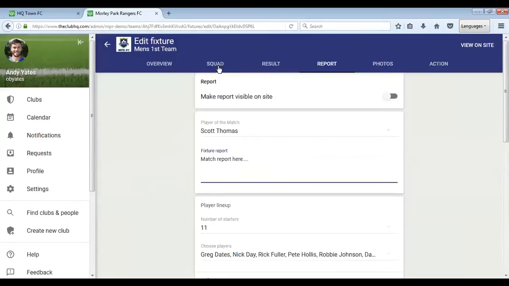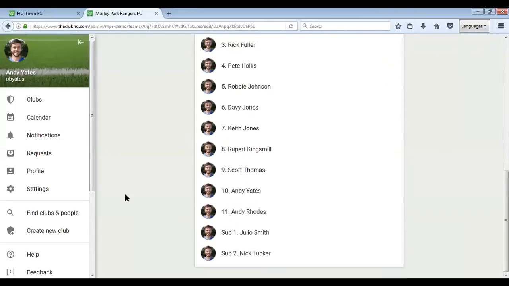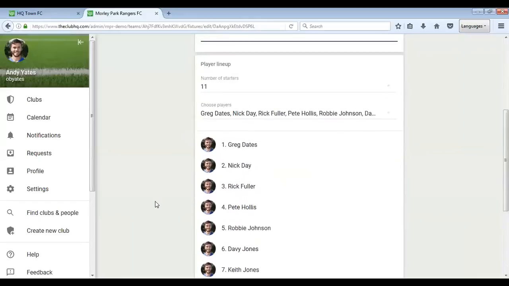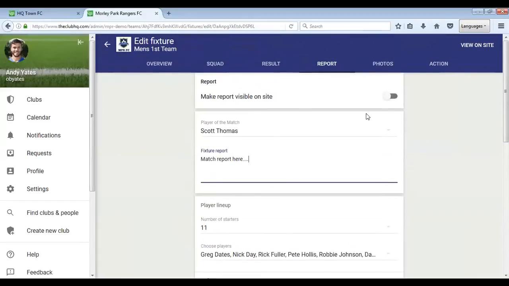If you populated that, the squad page is optional, you don't have to do that if you don't want to name the squad in advance, in which case when you come through to the report you can choose the players. It won't already be populated. And then you can move them about as you require to define whether they start or not.